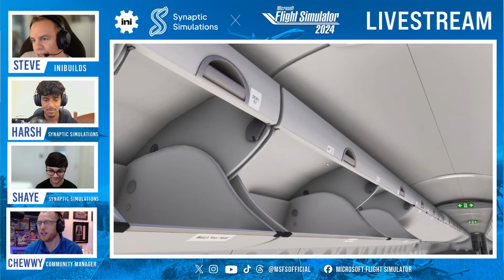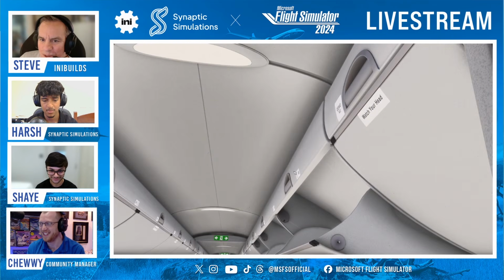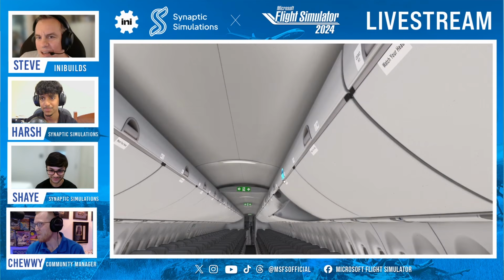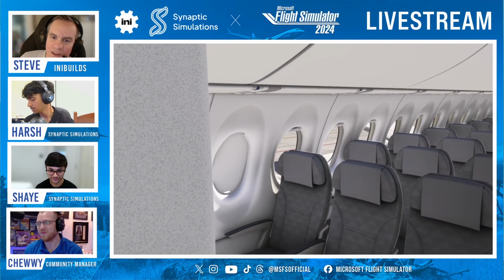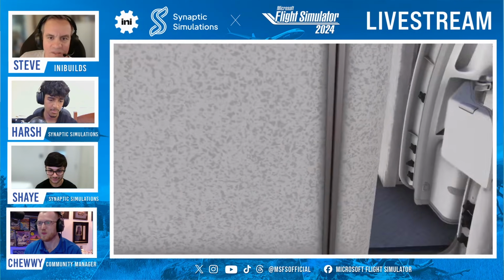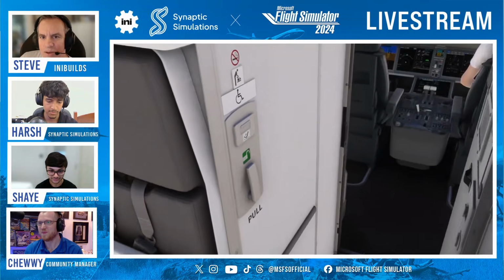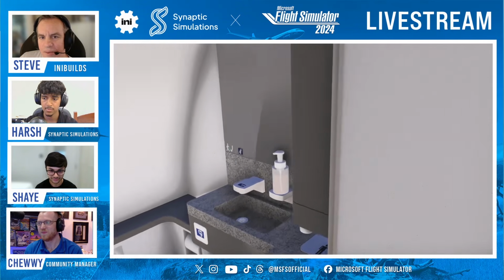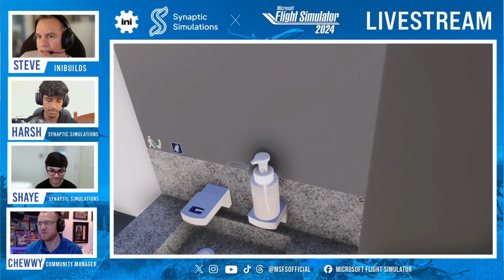Flight attendant simulator, is this what's going to happen? That's right. There's always space for your bags. No gate checks here. Let's pull this window down too, that way the person in 1F doesn't get the sun in their eyes. I know a favorite feature of a lot of our aircraft is fully modeled lavatories. We spared no expense here. If you want to look in there, if you're one of those guys, boom, good to go.